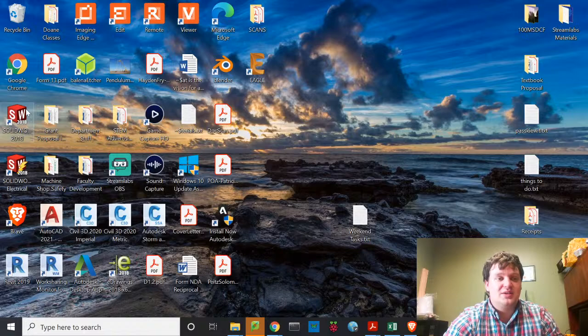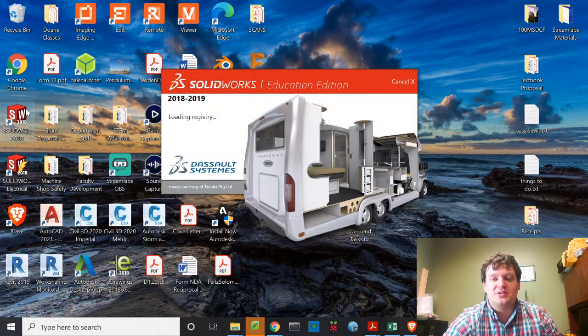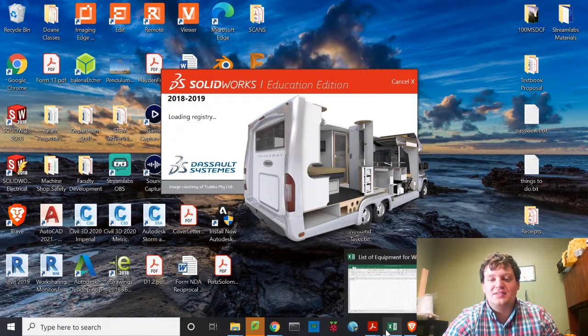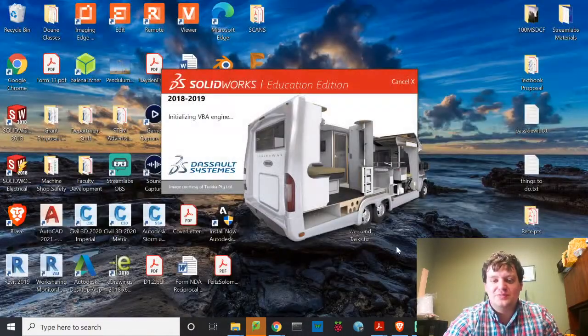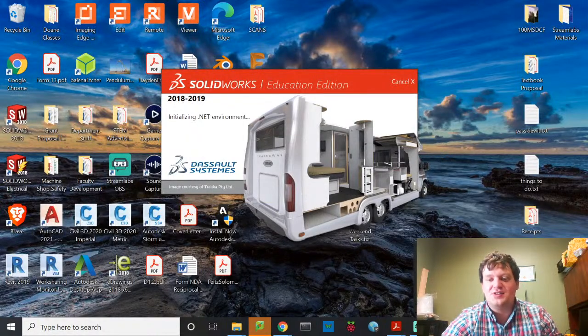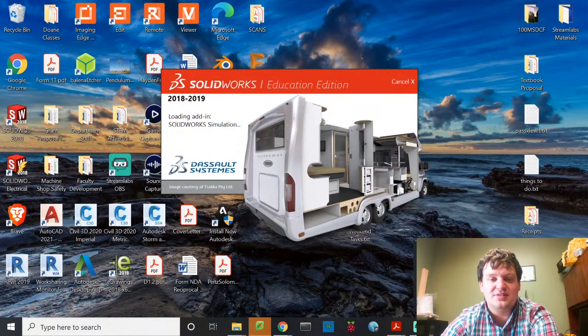SolidWorks, I have 2018 on my computer. My computer's going to freak out because I have 10,000 different tabs open right now. I'm going to go ahead and close some of these just because the resource monitor says, oh snap, what are you doing to me, Kale? Why do you have 10,000 windows open? I don't know if Streamlabs is going to work well with SolidWorks. I have never done Streamlabs and SolidWorks together before. We'll find out. I'm going to have this thing down here all the time.